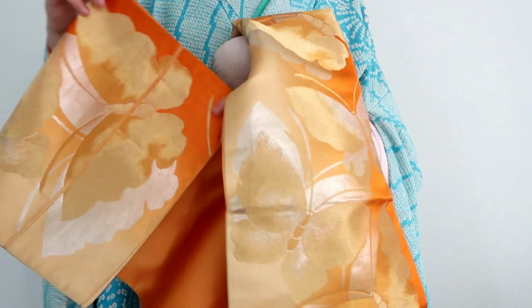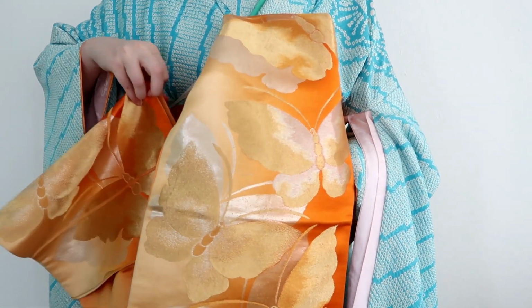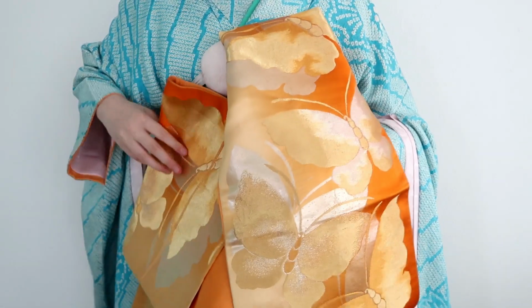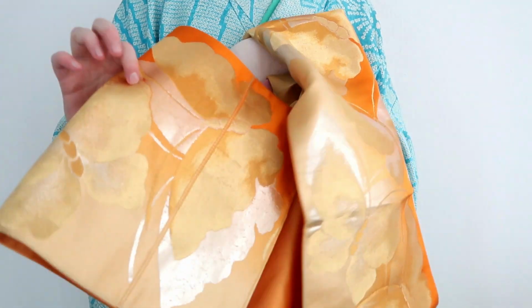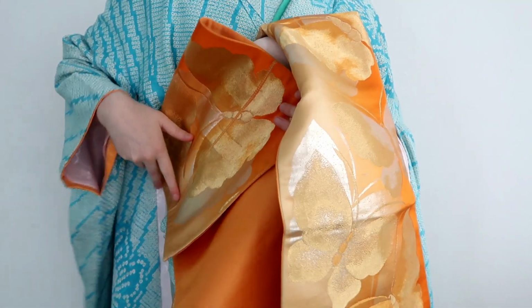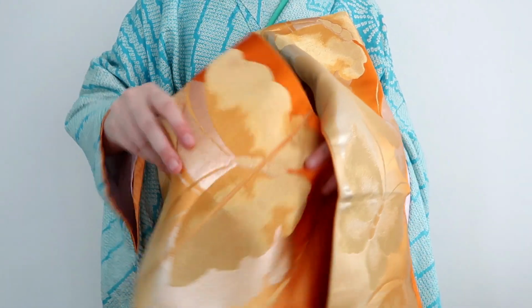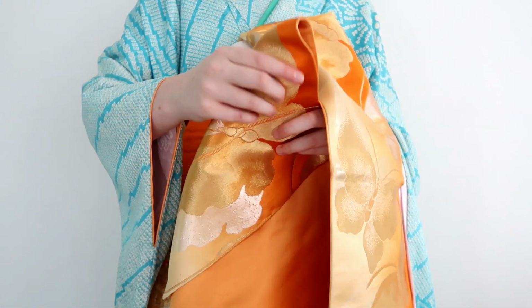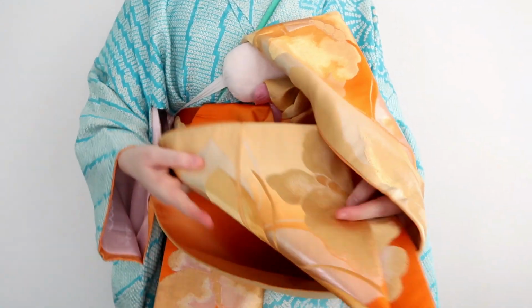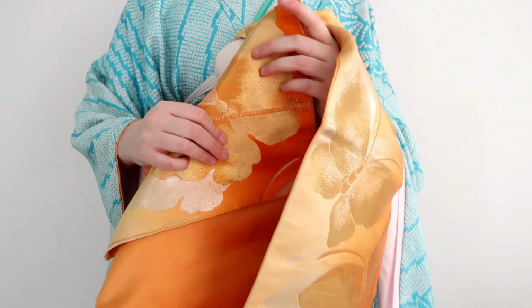What you want to do is measure out a little bit. I recommend the width of the obi, and then, as you can see, I fold here. You're going to fold the side that is facing away from you inward, like a triangle basically. See, oh, there we go. So as you can see, it's like a triangle now.